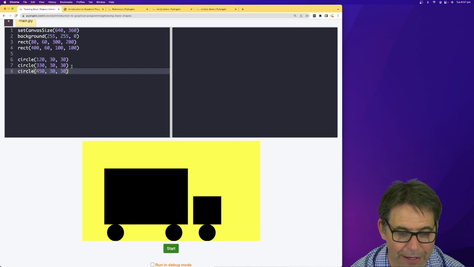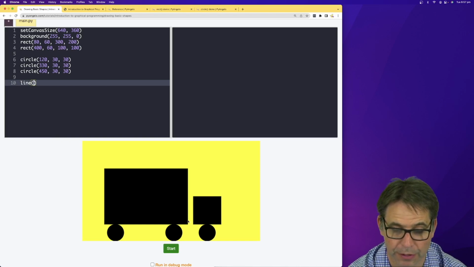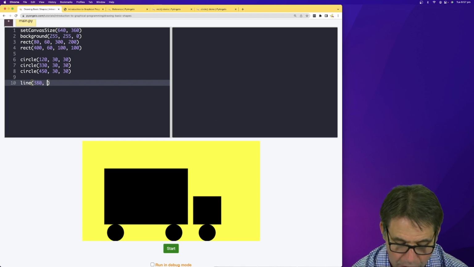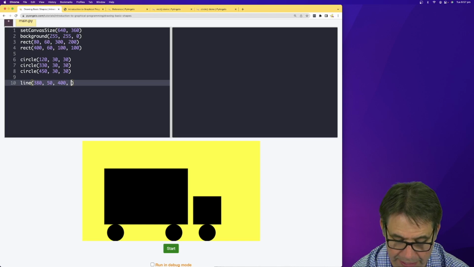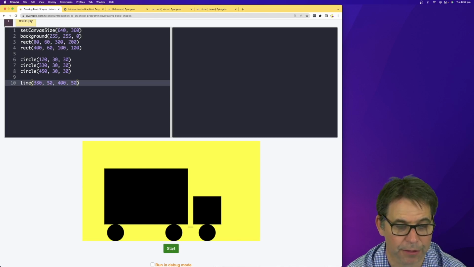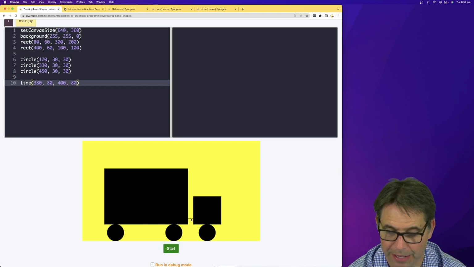Now I think we just need to link up this truck here. So we just need a line. And if you've looked up the reference, the line goes from, you specify 2 points. So the first point I want is at the edge of the back section of the truck, so 380 across. I want it to be a bit higher than the base of the truck, a bit higher than this. So 380 to 50, and I want it to go across to the start of the next truck. And there we go. Oh, but this wasn't high enough, was it? This should be like 80. And 80. And there we have our little line drawing that.